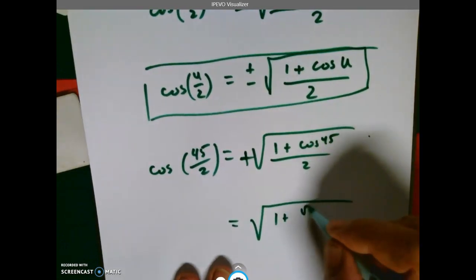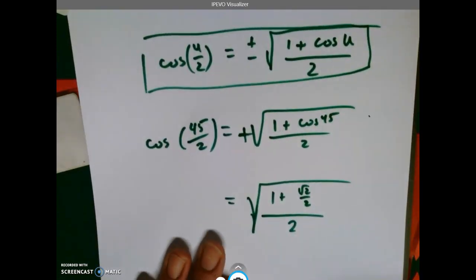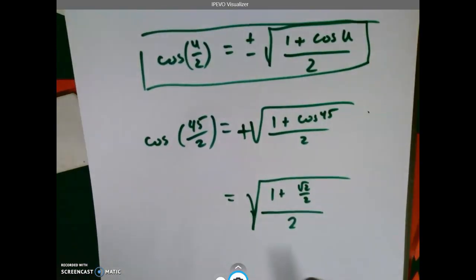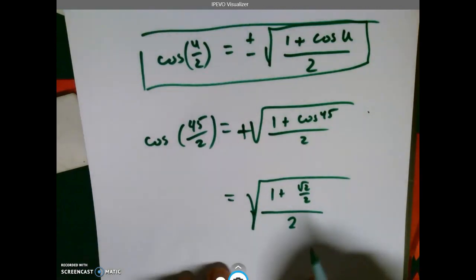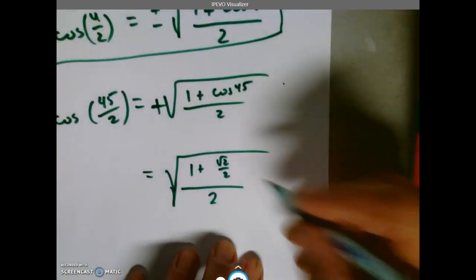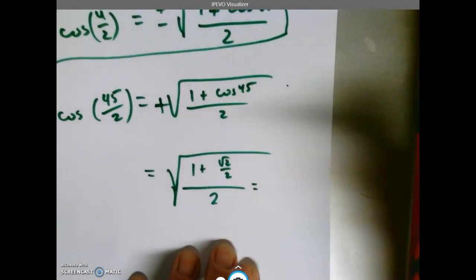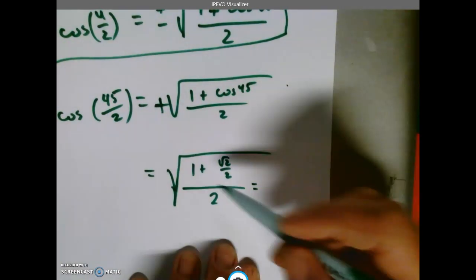Cosine of 45, that's rad 2 over 2, and then over 2. So we still have some work to do here simplifying fractions, and I will leave that to you. This has to be gotten to a common fraction. Well, let's go ahead and do it together. We went this far together, so I'm not going to leave it to you. You can pause here and do it yourself, or let's see what we get.